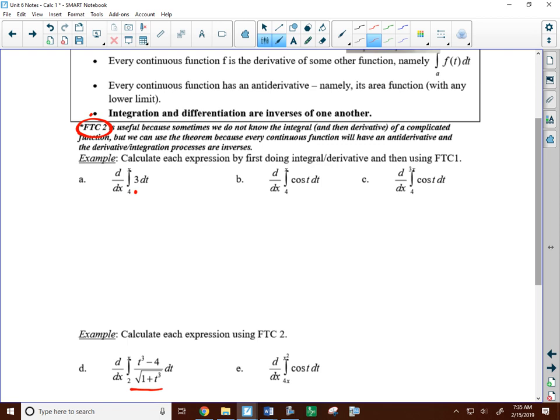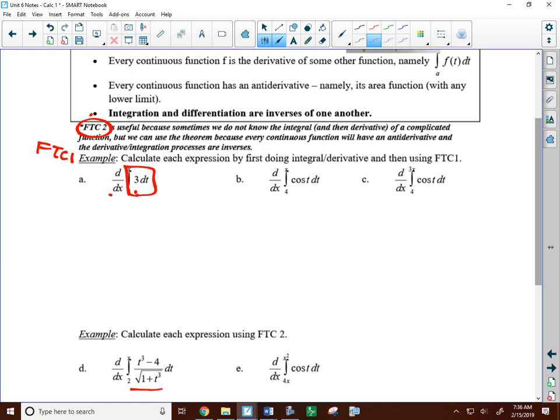So what I'm going to do here is, again, this will not be exactly what we'll be doing in general, but I want to show you what's happening here, why this works. So we're going to do FTC1 with the inside part here. Then we're going to do the derivative of it. And overall, what we're going to do soon is just jump to the final answer. There's basically no work to these. You're just going to be able to know what the answer is. But for the first one, I want to show you what we would actually do. Any initial questions I can answer? So let me show you what we're going to do.